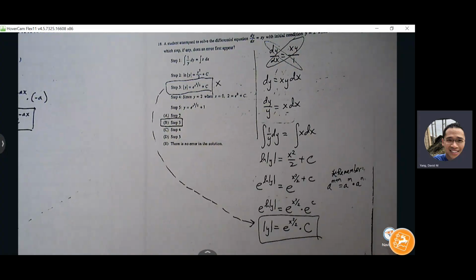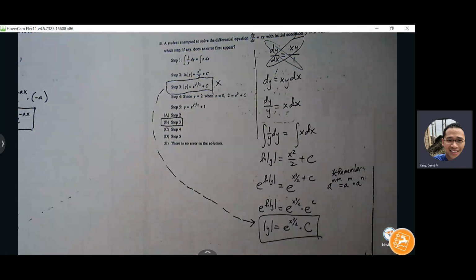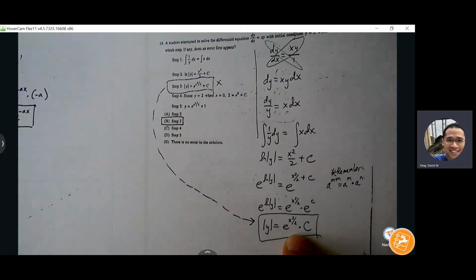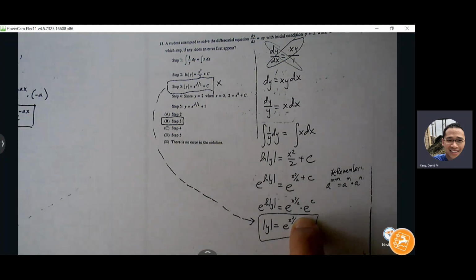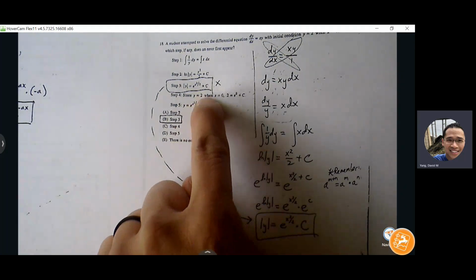Okay, so if I cross multiply, separate the variables, y is on the left, x is on the right, natural log on the left, power rule on the right, raise both sides to base e. I see the change is that this is not e to the x squared over 2 plus c, it's e to the x squared over 2 times c. So that's where the mistake comes.